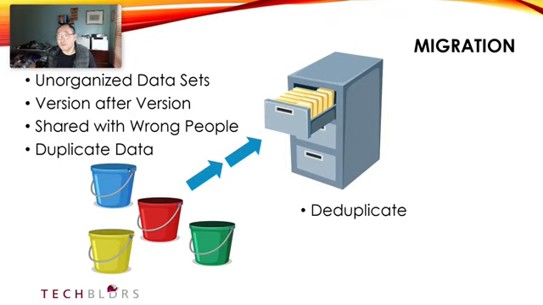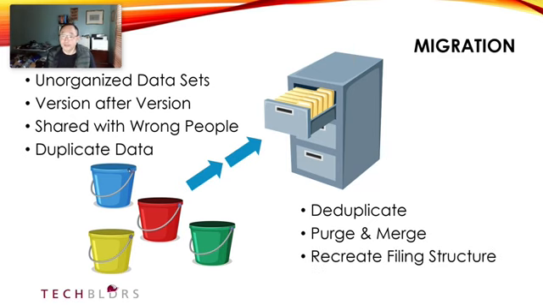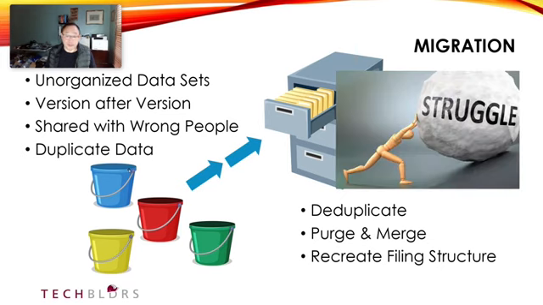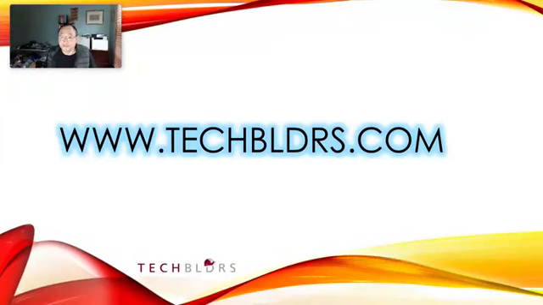So what you end up doing when you move it over to the repository is, when you collect all these buckets together, you've got to deduplicate. That's a lot of work to find out where all the duplicates are and get rid of them. Second, you're going to have to purge it and merge it. Lastly, you've got to recreate a filing structure that works for pretty much everybody so that you can give them the keys that they need so that they can get their work done. This is a struggle. This is a lot of human struggle because in most cases, we won't know your data and you're the best person to actually do it, but you could do it all by yourself or contact us. And this is where we can come help.